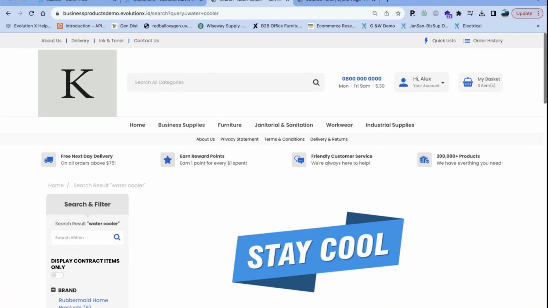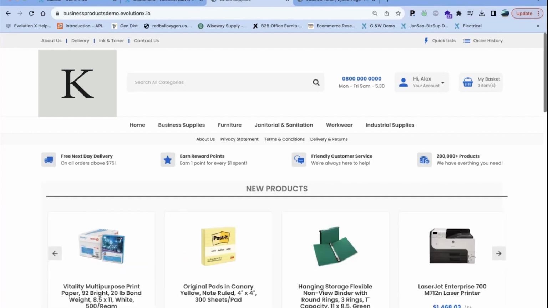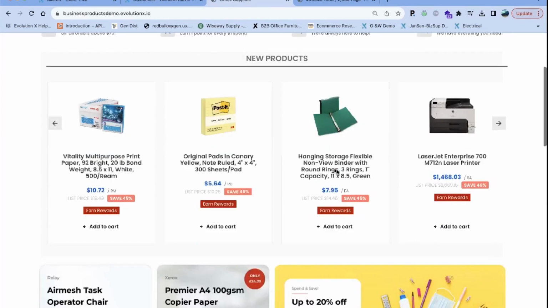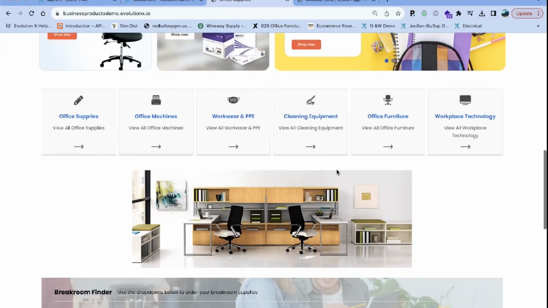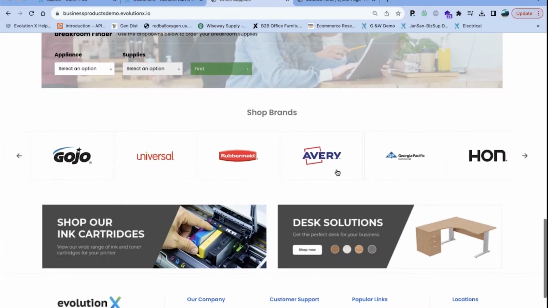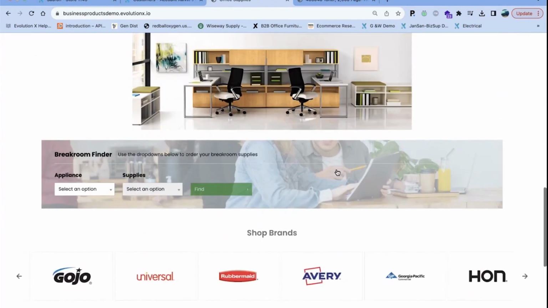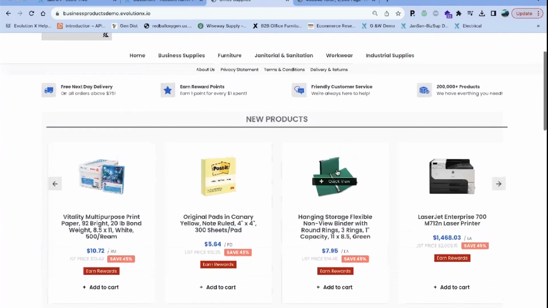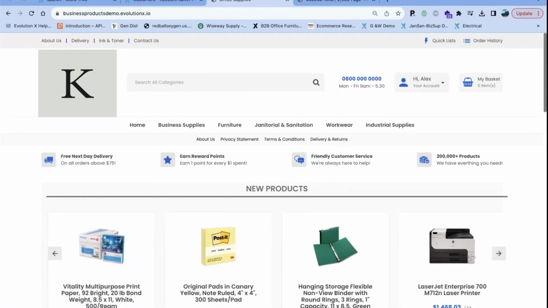So when customers log in, they're going to see their own logo because this is now their buying portal. But when we click on that homepage logo there for the customer, it's still the same website that you've built out and you've configured to be as positive as it can be in generating more margins and higher revenue for you guys, but also being a better experience for the customer.